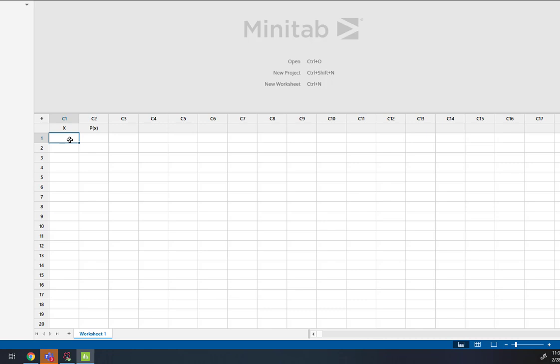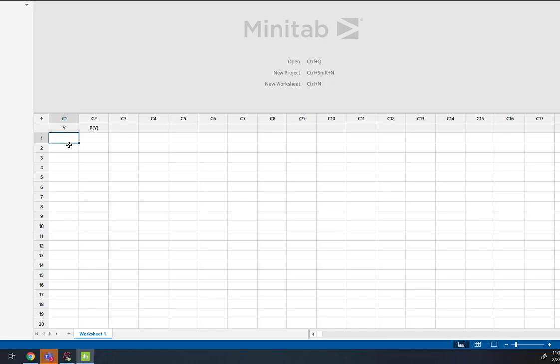I called it X, but I called it Y earlier, so let's change that. We'll make this Y, and then this would be P of Y. So much better.